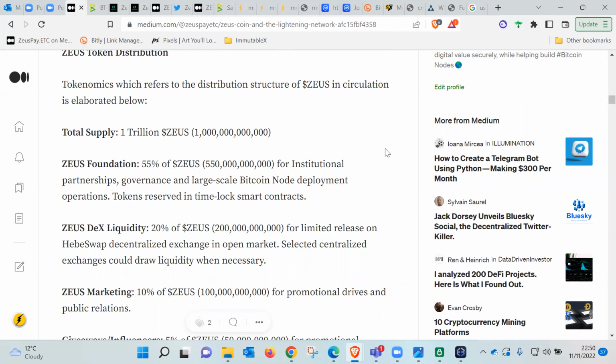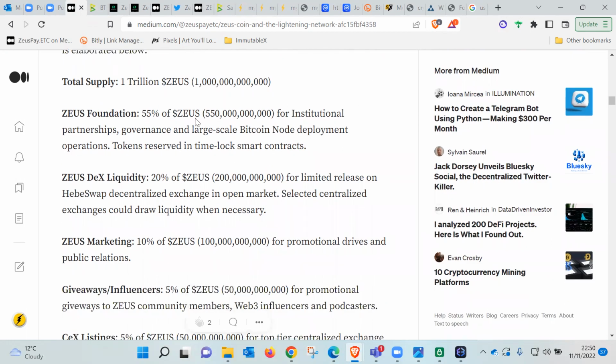Maybe Accra can have one, Kumasi can have one, Bolgatanga can have one, Volta region can have one. And then they would be able to send Bitcoin on those nodes from one town to another, however they want to do it. So the idea is that any of those institutions that partner with us would have some percentage of Zeus as part of the investment that they put into the company.